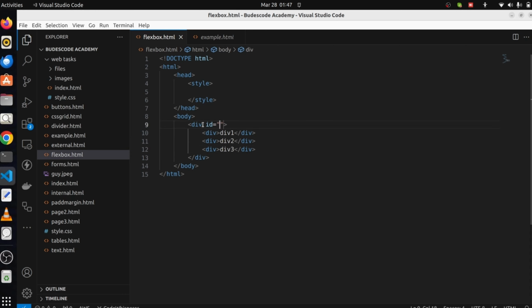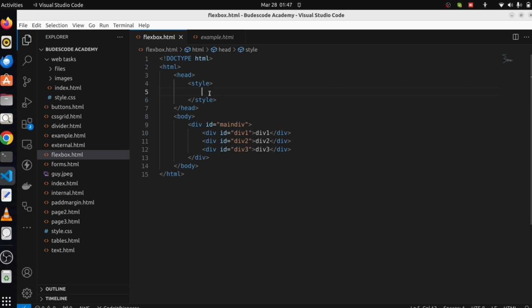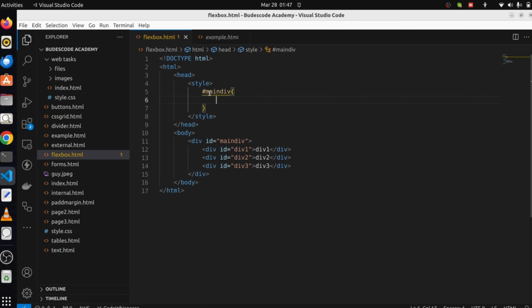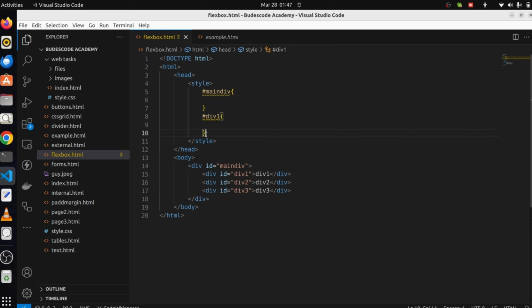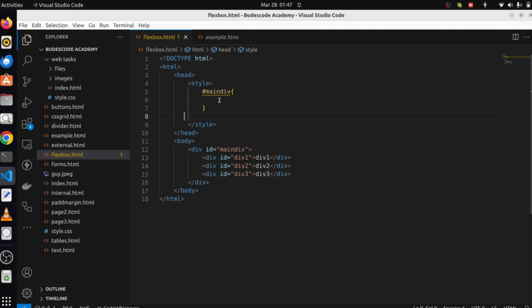So I'll give this an ID of main div, and I would give the others an ID of div 1, ID of div 2, and finally ID of div 3. Okay, now let me just style the main div.